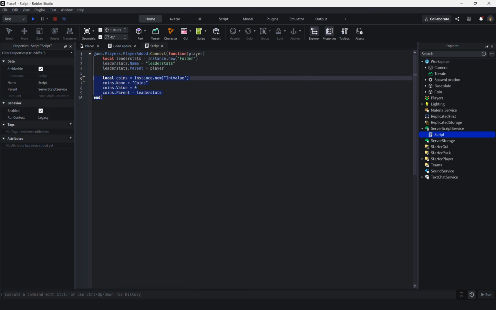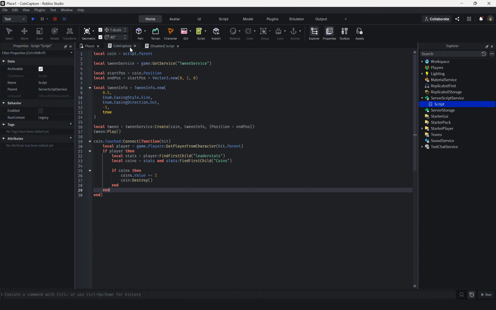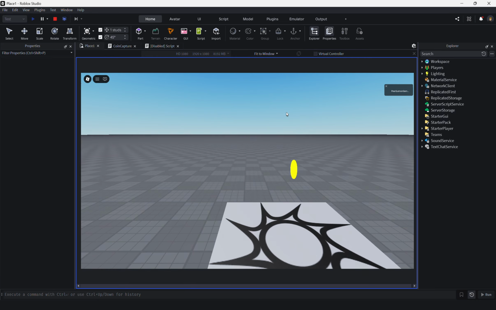What we have here is we're basically adding something on the players. I'll show that to you a little bit later. So let's disable this first. We're gonna disable this script, and let me play first and test our coin.